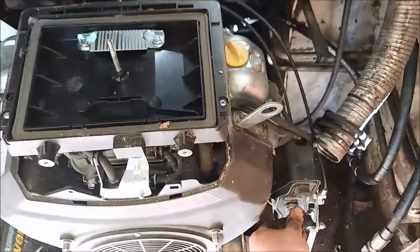Yeah, so I want to get her away from that cover just slightly. So I'm going to space her out, grind everything and tack her while she's on there. That way she don't twist or anything. And then get her off, finish my crappy welds. And then I got some exhaust wrap too.